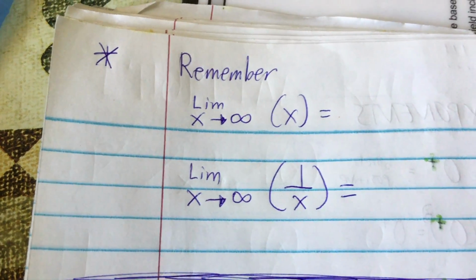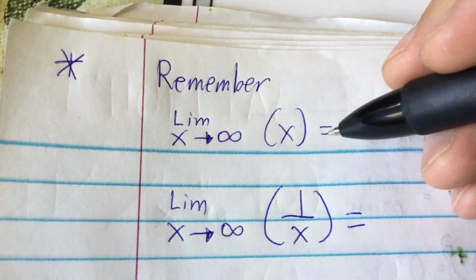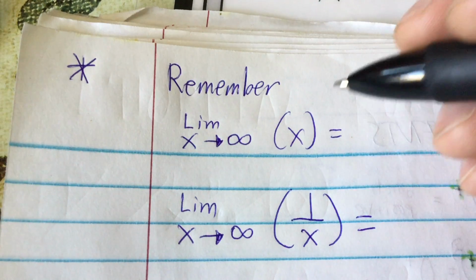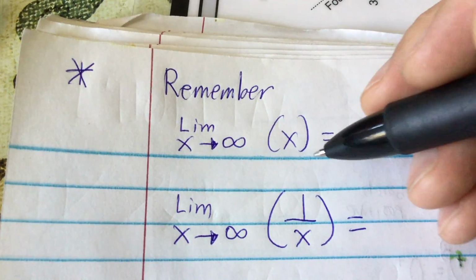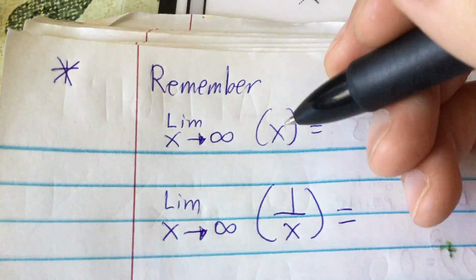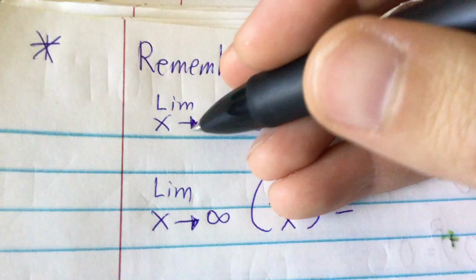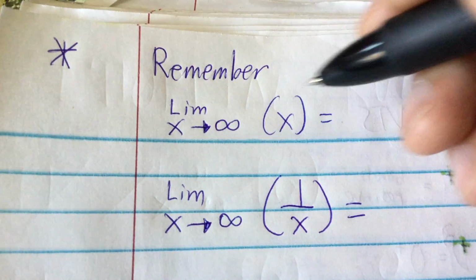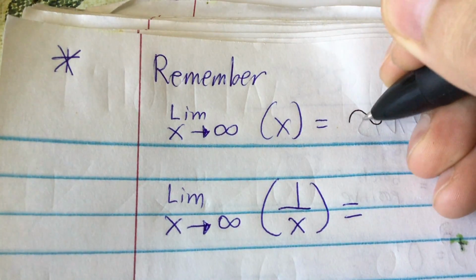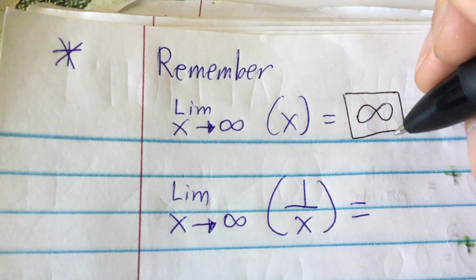So remember, if I take something basic like the limit as x approaches infinity for a graph like y equals x, that if I plug in x equals 1, x equals 2, x equals 3, y is going to be equal to 1, 2, and 3 respectively. Let's go crazy. Let's go with 10 or 1,000 or even 1,000,000. Well, then y is going to explode up as well. So as x gets closer and closer to infinity, so does y. So the limit as x approaches infinity for y equals x is that y goes to infinity as well.